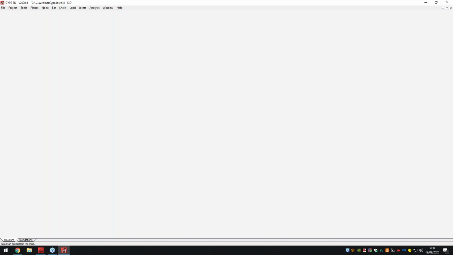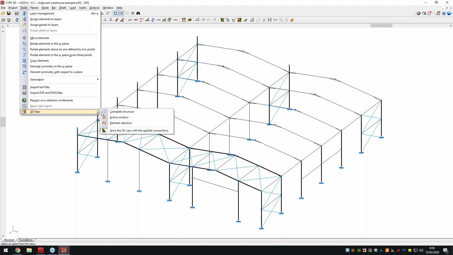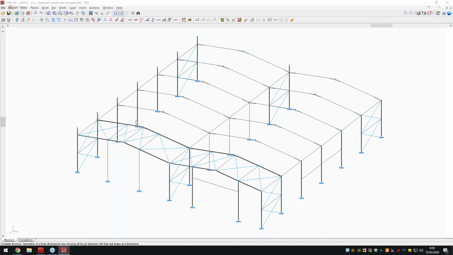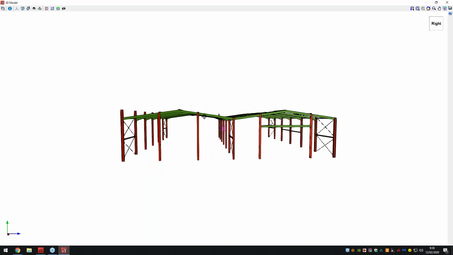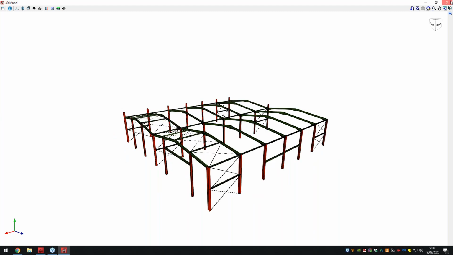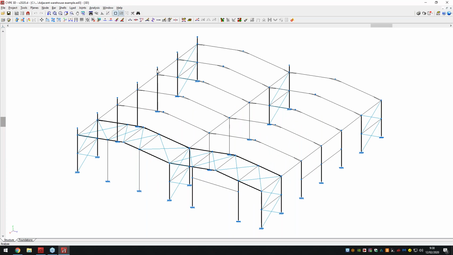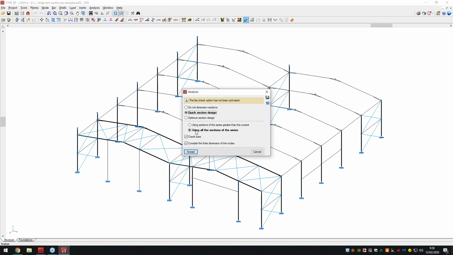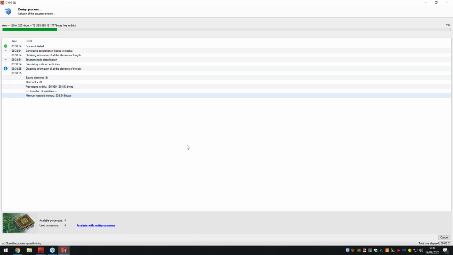Okay, so here's an example project, another warehouse. We can consult the 3D view here. Here you can see a colleague of mine has designed this. It's also available in the examples here. So what I can do now is analyze the project, do a quick section design, or not dimension the design as well, but it will still work.